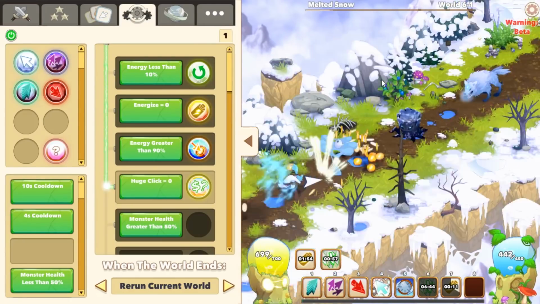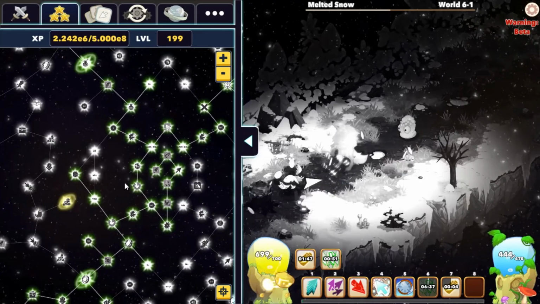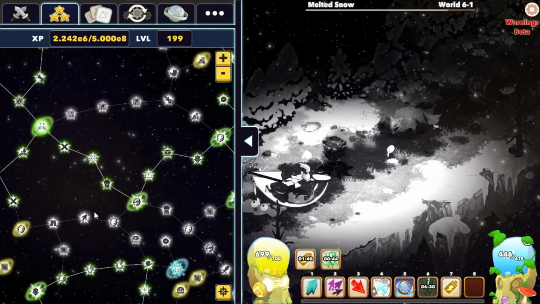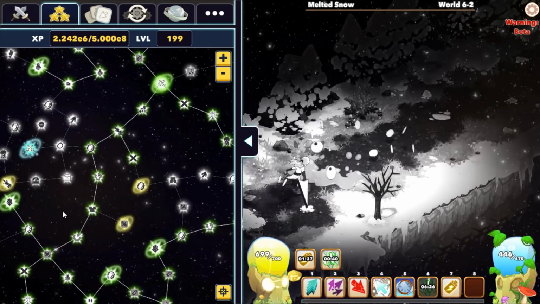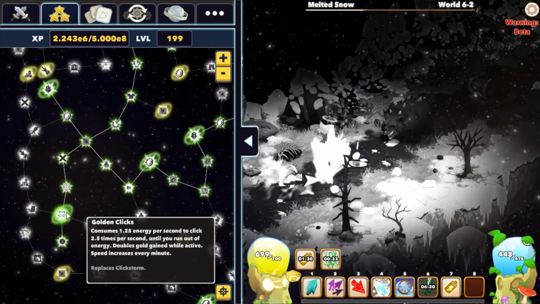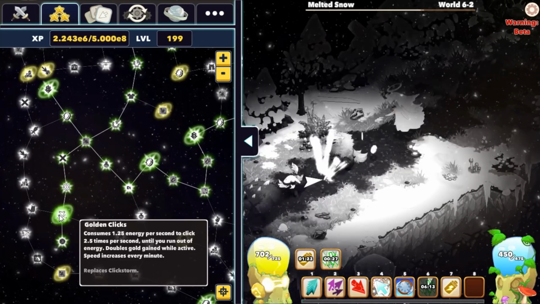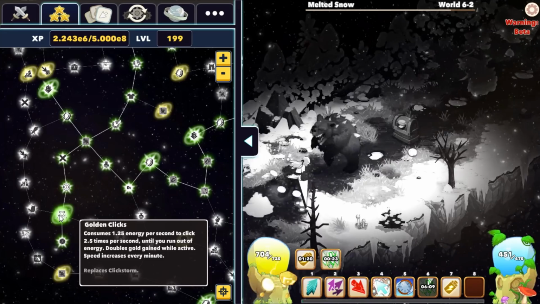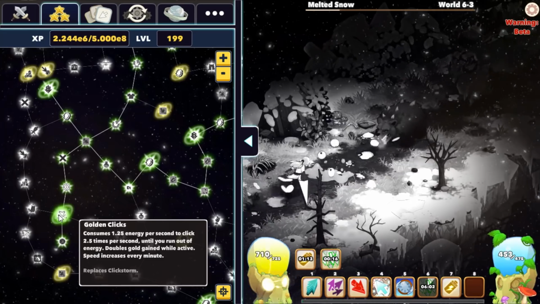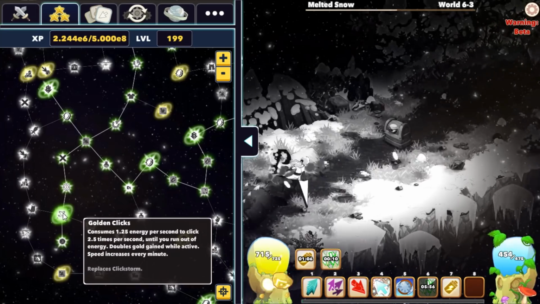okay, so the world has finished, and now we can go over the spec I am using currently. I went down initially to test a node that I hadn't unlocked before. It's Golden Clicks, and as soon as I clicked Golden Clicks, the game crashed for me. I had to shut it down, and then fortunately after restarting, it was fine. Maybe it's because I had Clickstorm active, and Golden Clicks replaced Clickstorm, which was running at the time of leveling that skill. So maybe that's the reason.